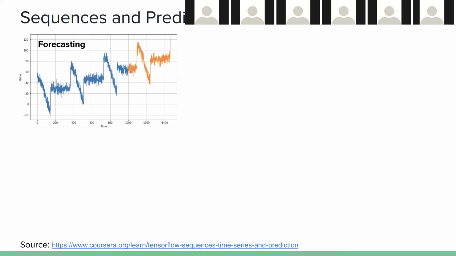And predict meaning, can we estimate or can we derive what is the future values a day, a week, a year, as far as we can? As you know, in forecasting, the further we go into the future, the more uncertain and the less sure we are of our predictions. So in this chart, we're predicting from time step 1,000 till time step 1,500. So we're predicting about 1,500 steps.